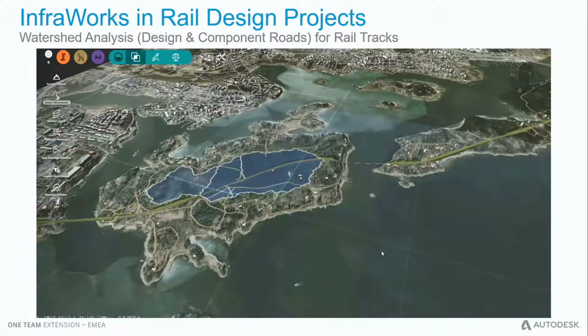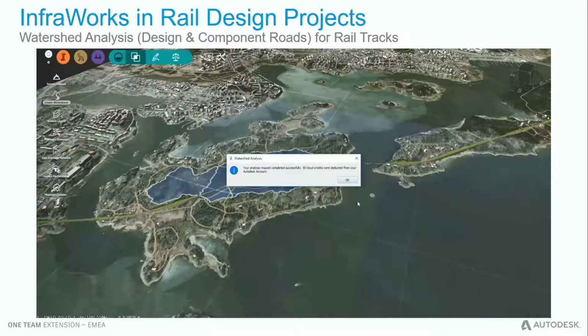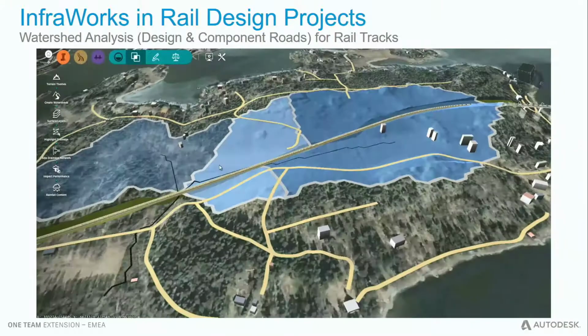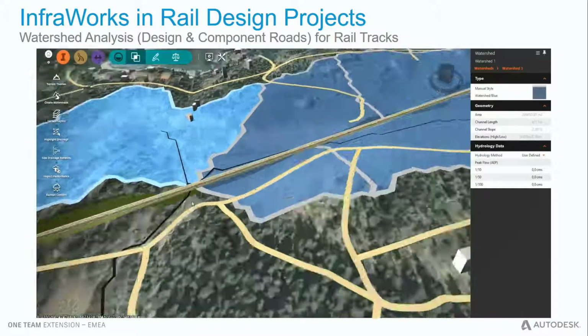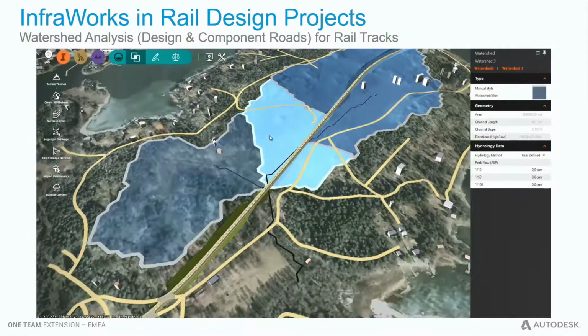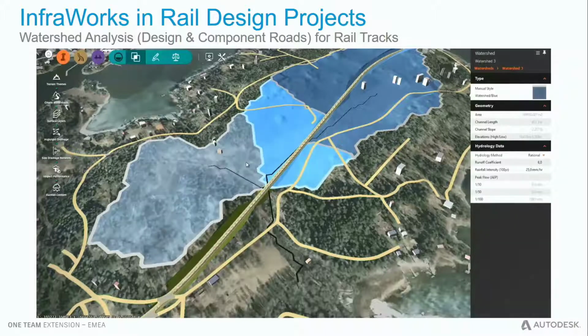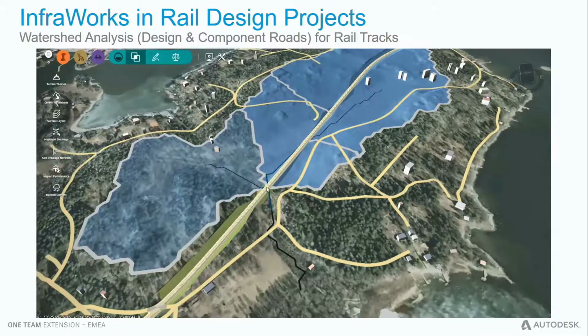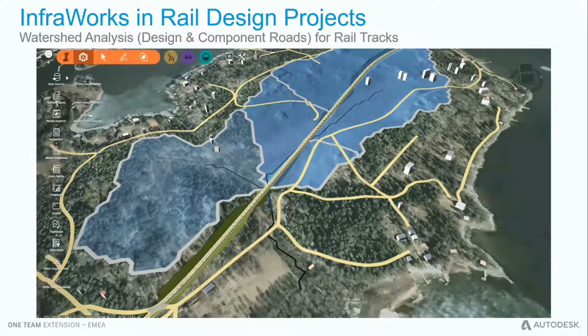So it will highlight the watersheds, as you can see here, in different coverages. These are coverages which we can manage. And these are the water streams where the water will collect. And the points where the water will hit or intersect with the rail track, there will be a point of interest. Now, each and every coverage might have a different permeability parameter or runoff coefficient. So we have the power, as hydraulic engineers for example, to input these in and then run the analysis again.